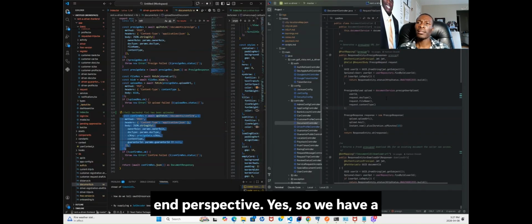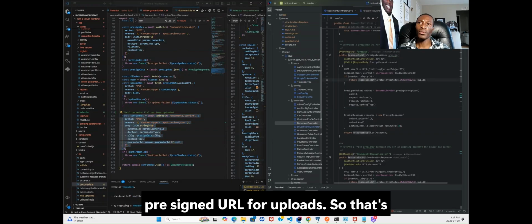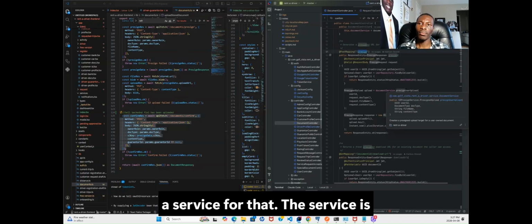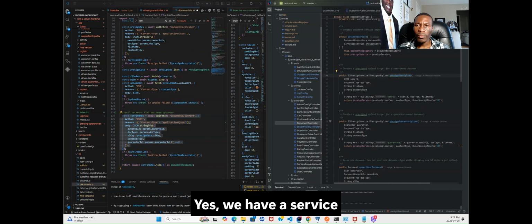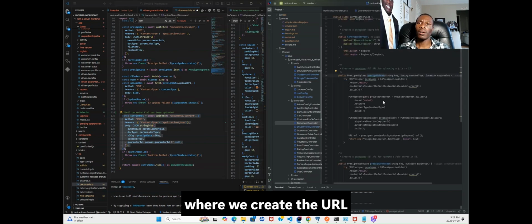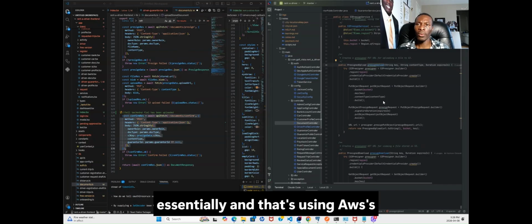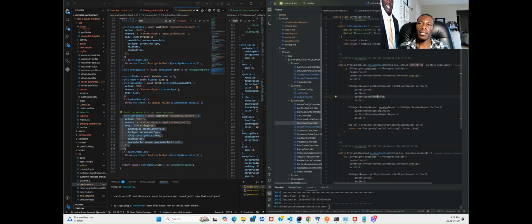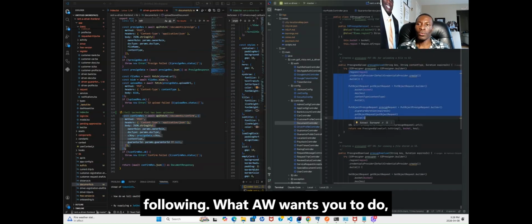From the backend perspective, we have a pre-signed URL for uploads, so that's what the client is calling. We have a service for that, where we create the URL essentially, and that's using AWS's SDK, just following what AWS wants you to do.